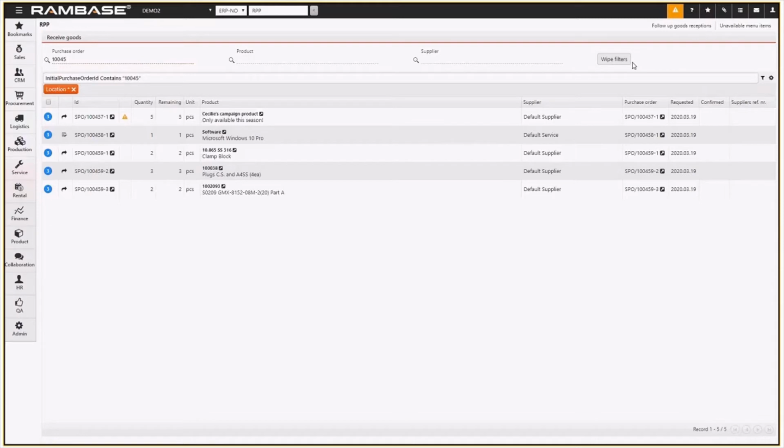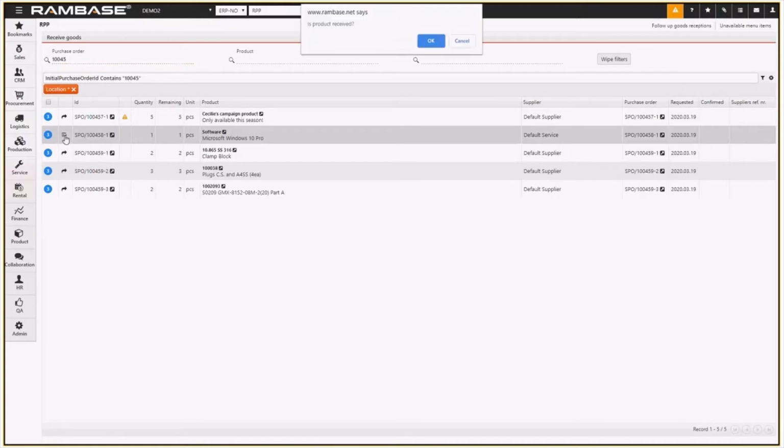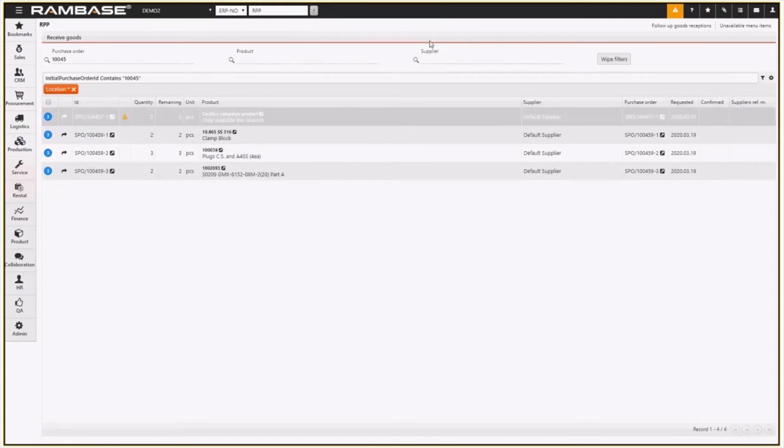As I said initially, the application lists both products with and without assignments. Products without assignments or services are marked with this icon here. These are received by clicking the icon or highlighting and pressing Enter. Clicking OK will automatically set this item in status 4, and it will also be removed from your list.